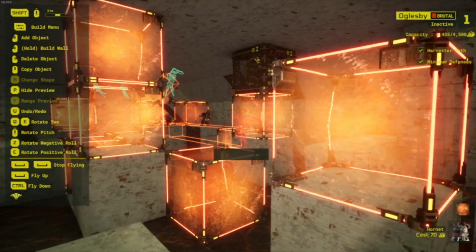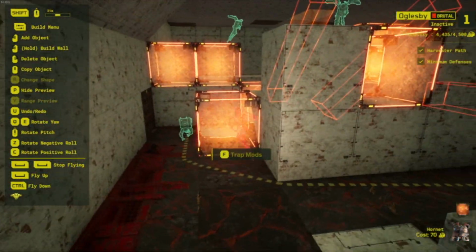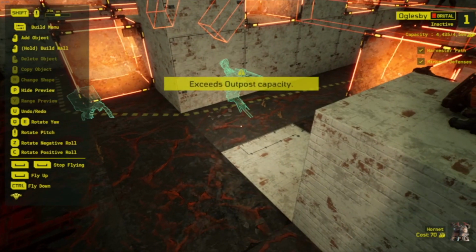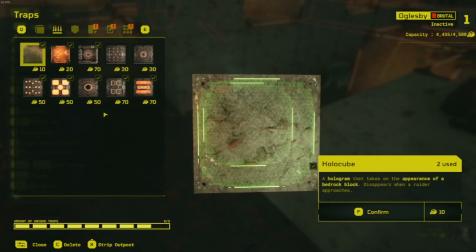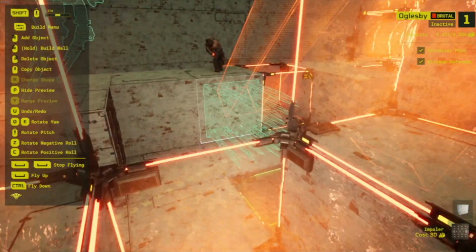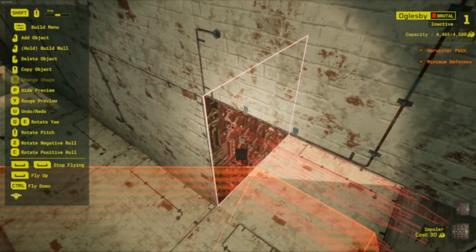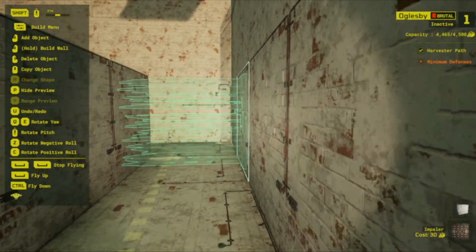We're at 4,435. So it looks like I can't get another, so I can't do 70. Let me see what I've got here. I could get rid of a couple of the corrosive cubes if I want to. That's 70. Let's just do the impaler trap. Put my signature impaler trap right here at the beginning. And it looks like I can get a couple in.